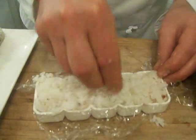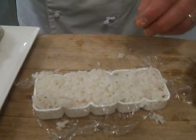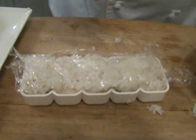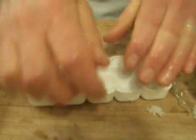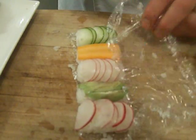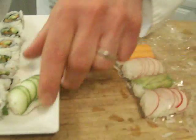What I did is I took the inside of this mold and I lined it with saran wrap. And I put some vegetables on the inside, and we're good to go here. Now, take the saran wrap, cover it, put the top of the mold down, compress it really good, and you end up with these beautiful vegetable sushis that are very colorful. If you're not going to use them right away, leave them in the saran wrap. These also look very nice alongside of your rolls.